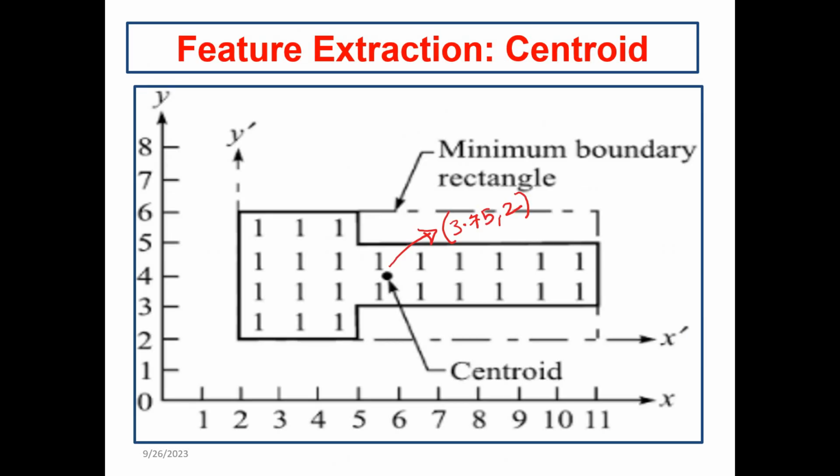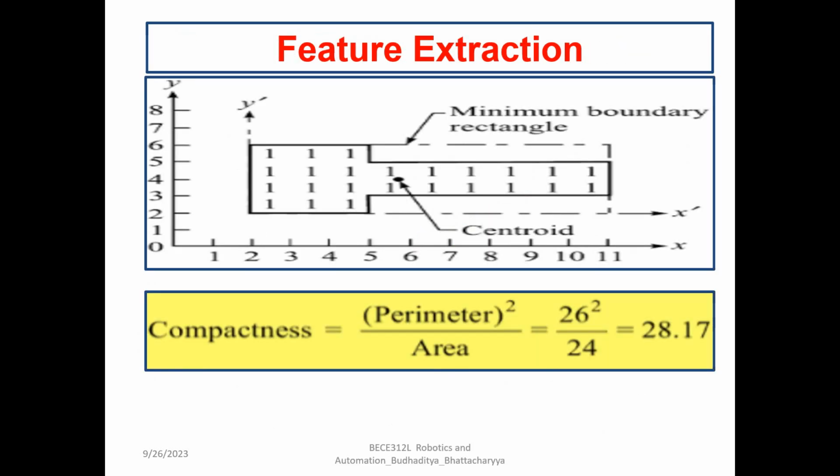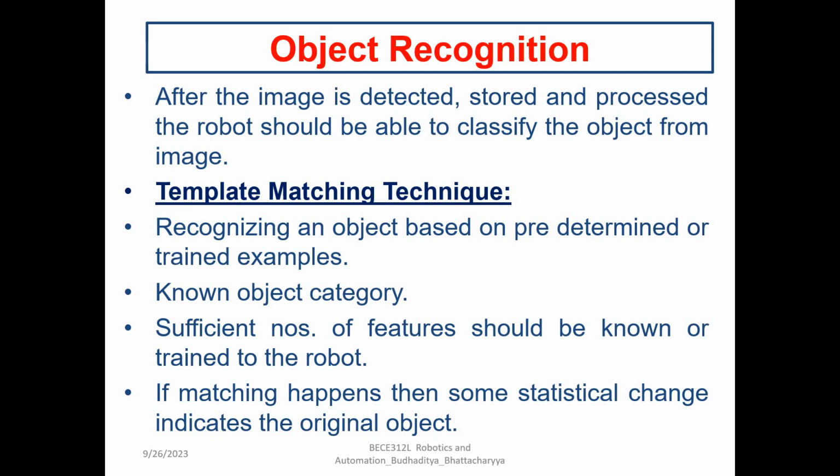We are now in a position to understand what features we can extract out of the image. The last but not the least segment, after getting all this information, is what we are left with: to detect the object. That comes under object recognition. Based on the features and information we have extracted, the robot or the vision sensor itself will try to visualize what exactly is the type of image that we are looking at.